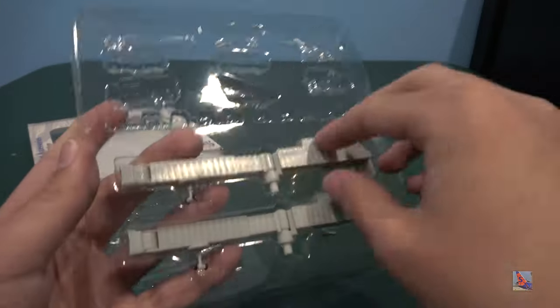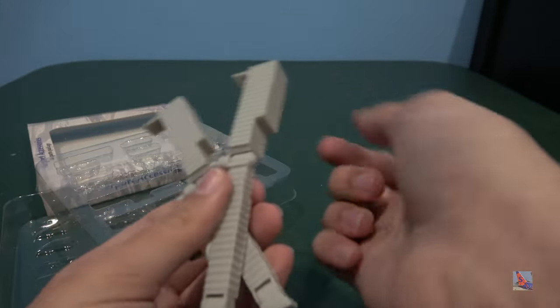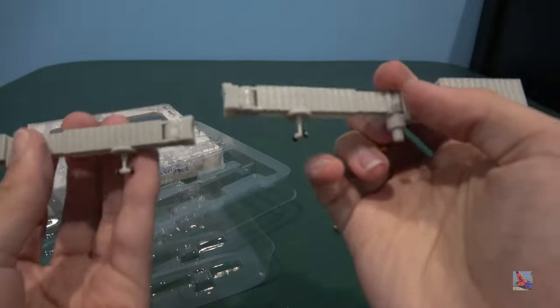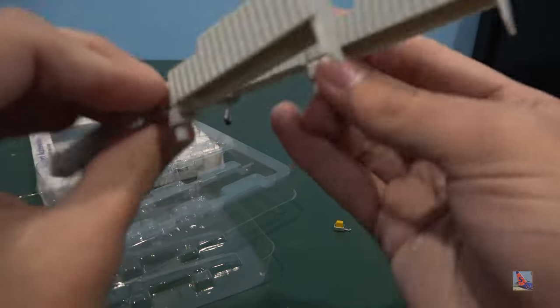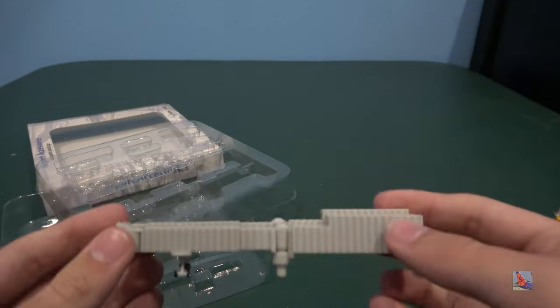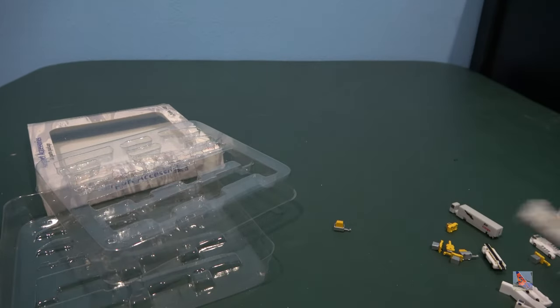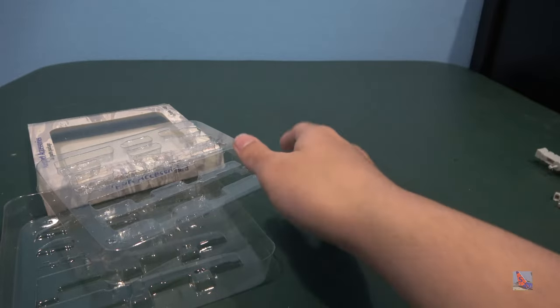And then we have the two jet bridges. There's one of the other cars lying around in there. So there's the jet bridges. Nothing too special with them, but just the standard jet bridge design and everything. No connector piece like with the Gemini Jets stuff, because they have their own terminal design. So this will be nice to have. This will expand my jet bridge capacity once more from the 21 that I had already to now 23.